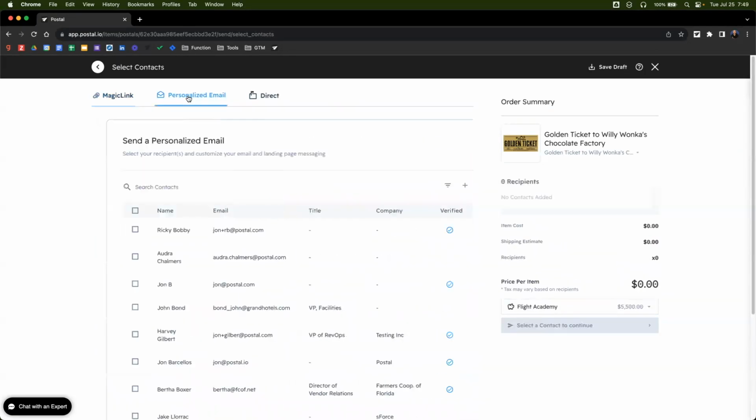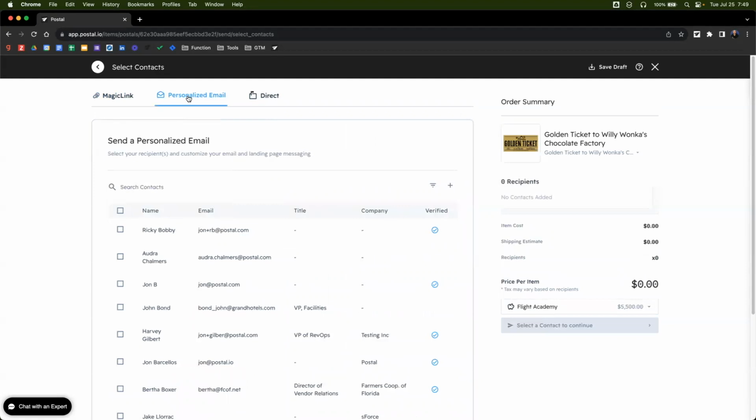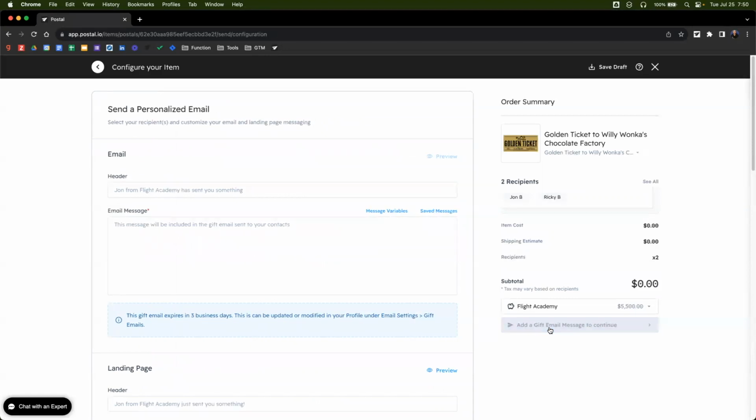Moving into personalized emails, these are just what they sound like. The perks of these is that they can include your contact's name and a bit more of a personalized approach since we know who they are. I'll select John and Ricky here and go to configure the item.